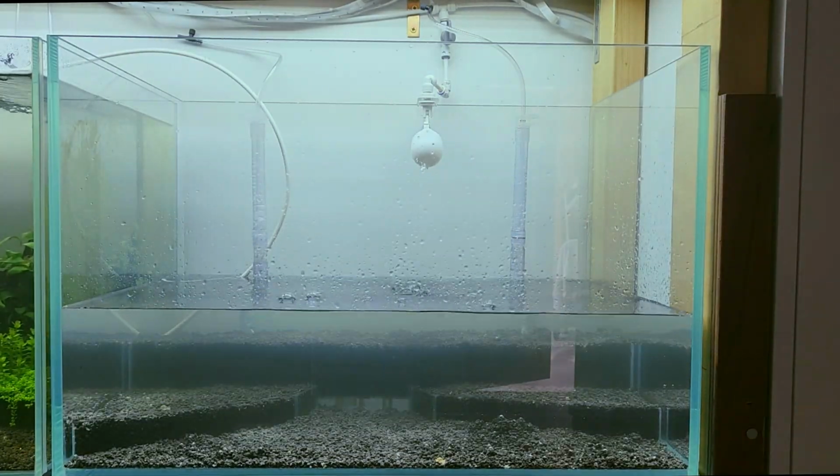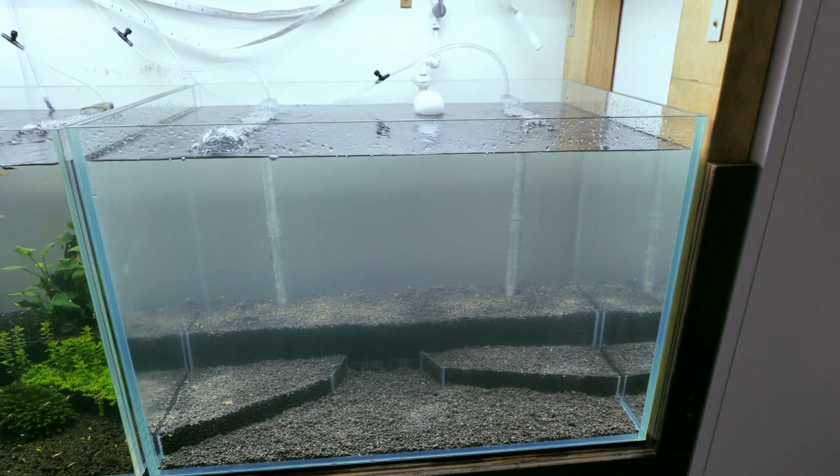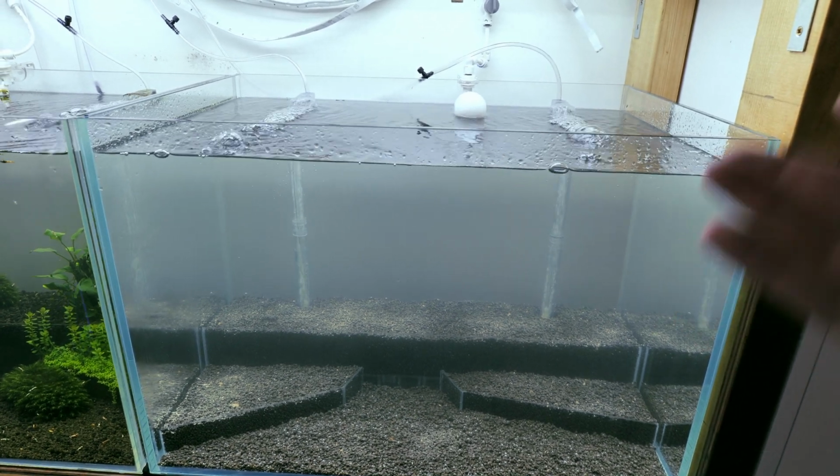Okay, we're done with the soil and the bacterial powder. Now it's time to fill this tank with water. So everything is done, the tank is running, so our cycle is officially started today.